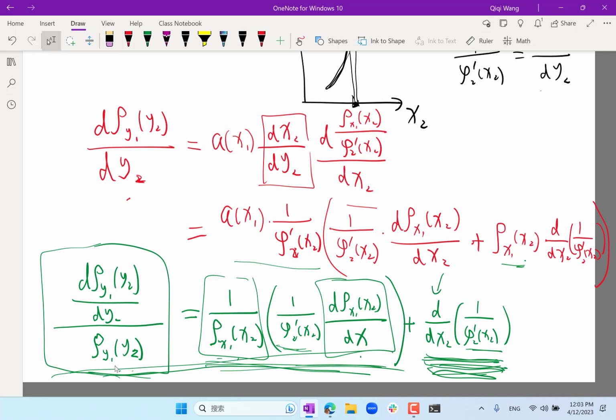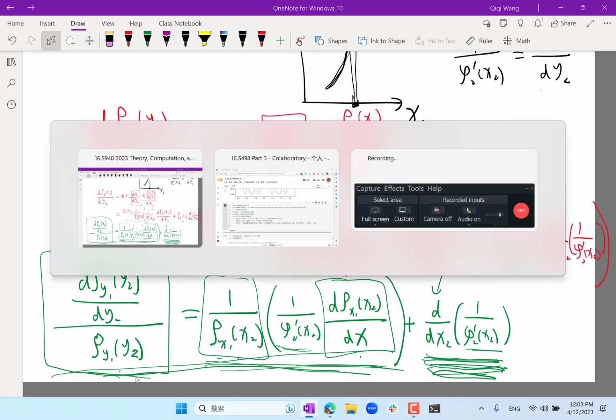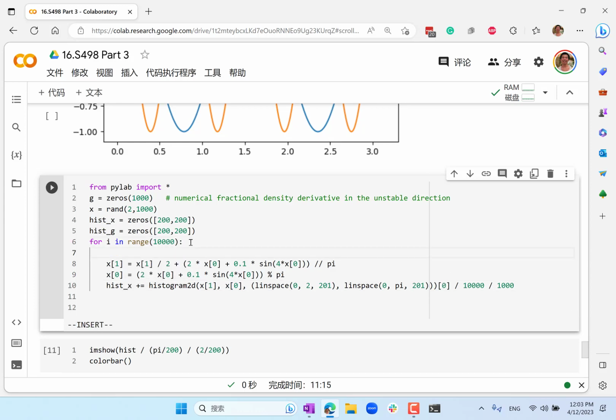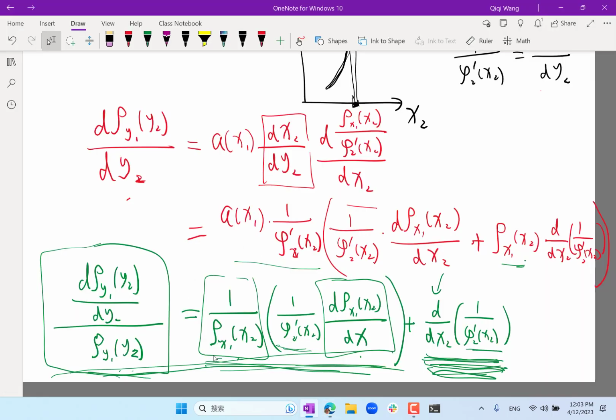Okay, at each location. So we will see how to compute that. The histogram of G, as you end up seeing, is going to be just the derivative itself without the fractional part. Okay. So when we make a histogram, we make it histogram of X. Now, before we evaluate X, we also want to evaluate G. So let's follow this formula. Okay. So for this formula, we want two things.